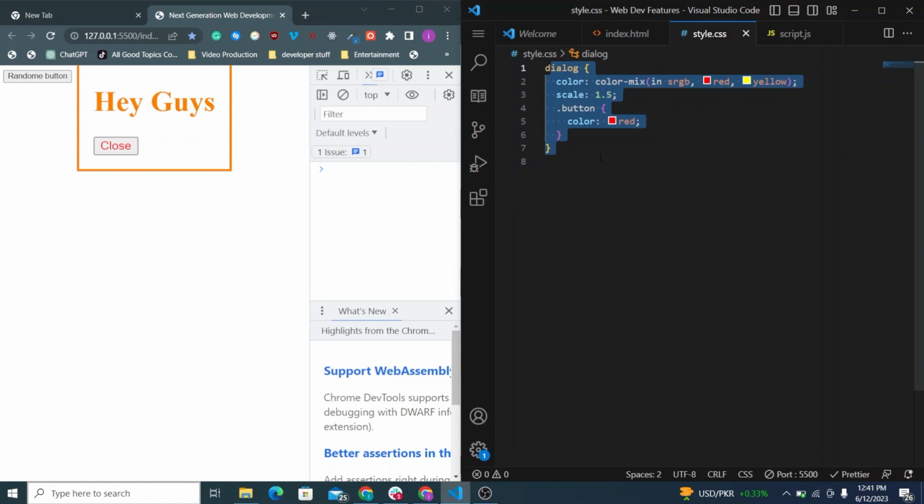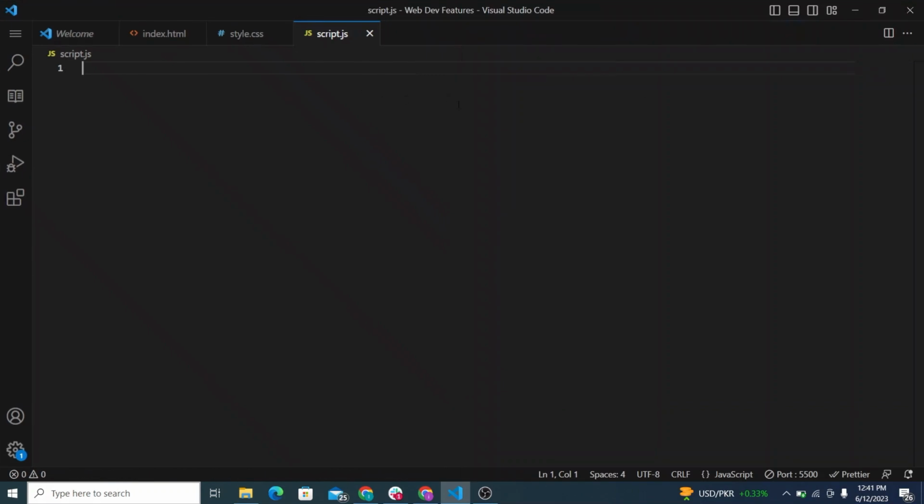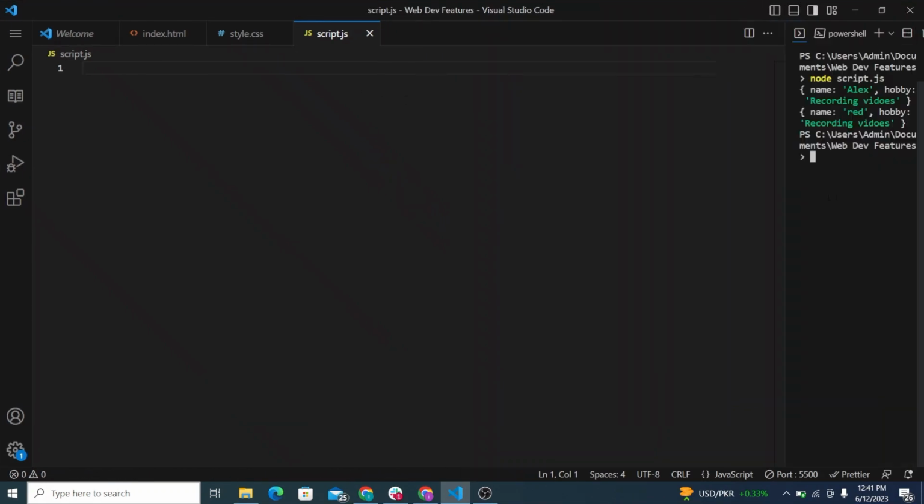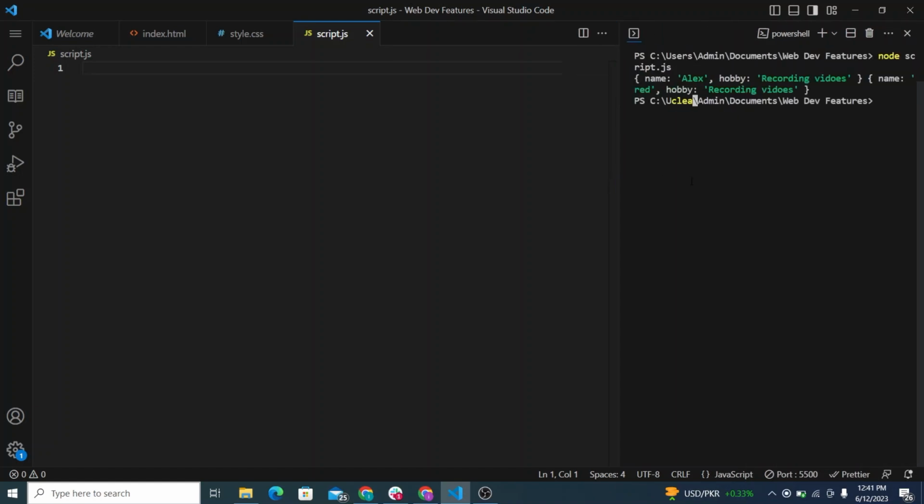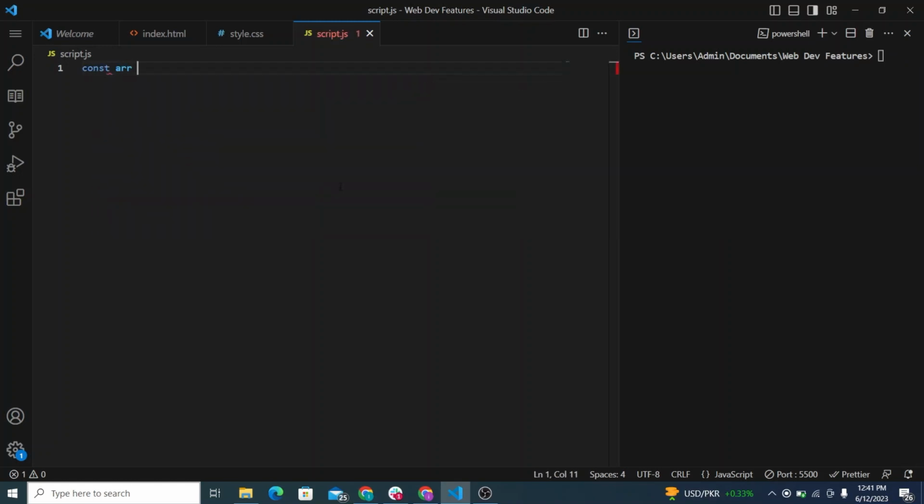So now we're going to be looking at major JavaScript changes that you should be aware of. You can run this JavaScript code in the browser. It doesn't really matter, but I like to run it in Visual Studio Code because I feel like I can see what I'm running. So clear. Let's just say we have an array, a basic array, and we have colors. So we have something like red, green, and we have something like blue.